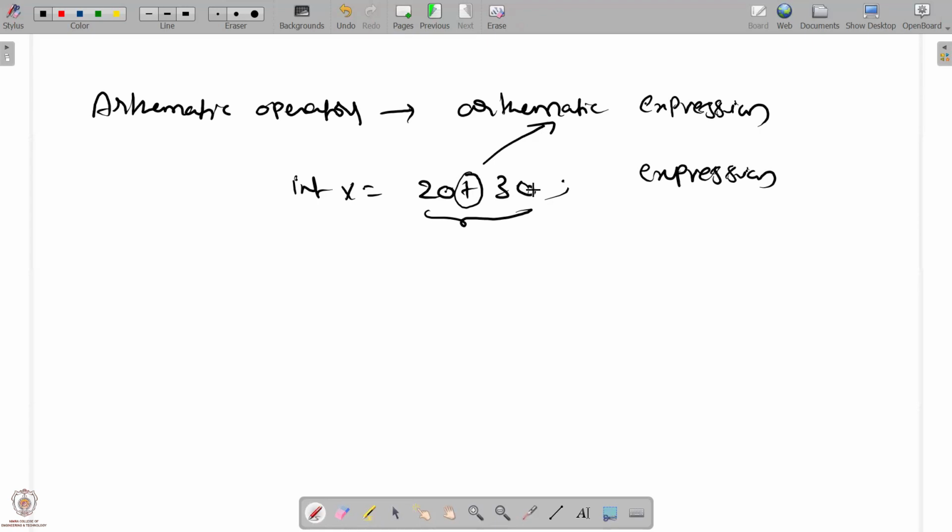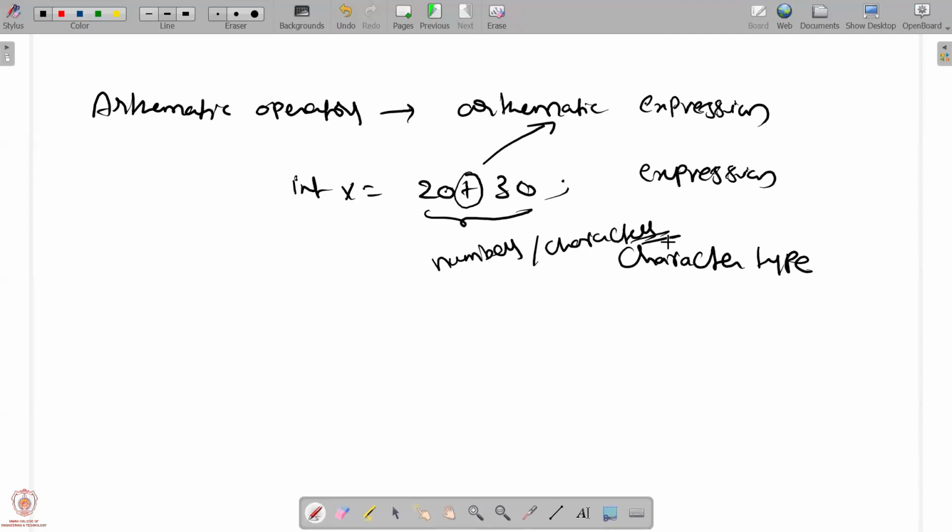In arithmetic operators, you can use a numeric type or you can use a character also, a char type. To perform an arithmetic operation, you can use numbers or characters.